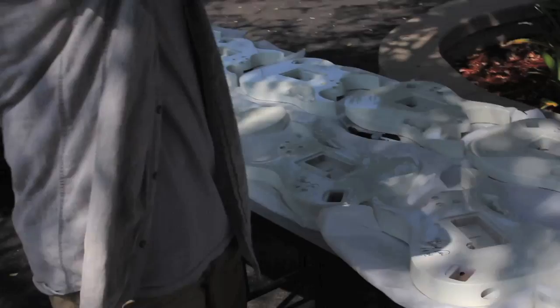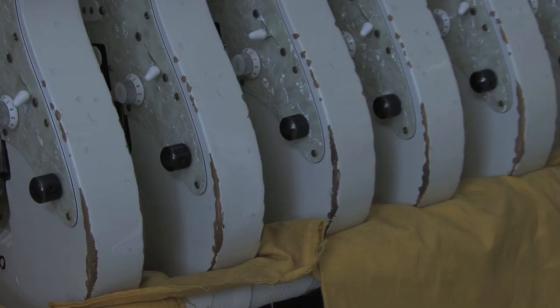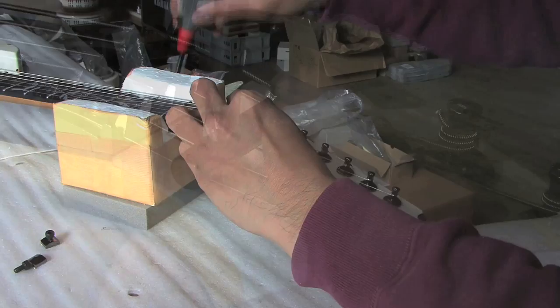It's sort of an EVO project where we're making 100 EVO replicas. I saw a prototype of this EVO replica, and it's just amazing. I can't even believe how close Ibanez got all the little nooks and crannies of the guitar. So at this point, I'm just signing a few, and then they undergo the restoration treatment, and then they become EVOs.